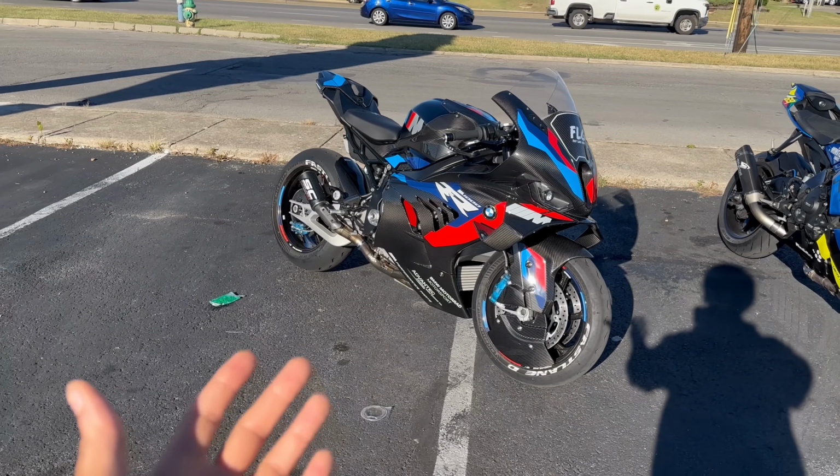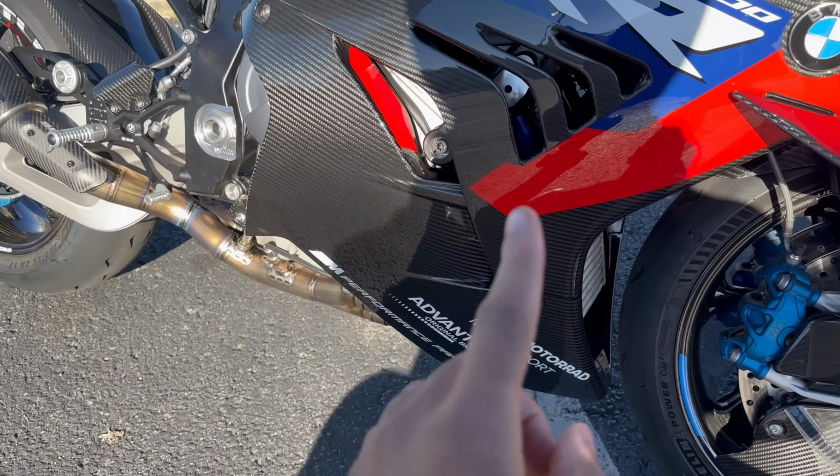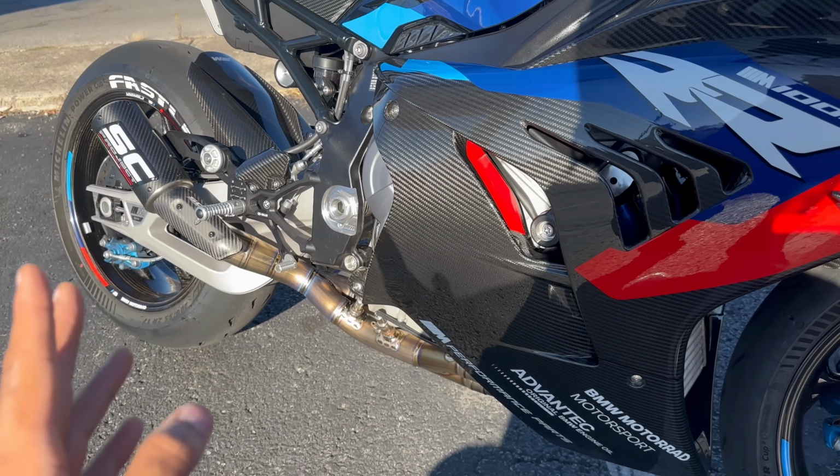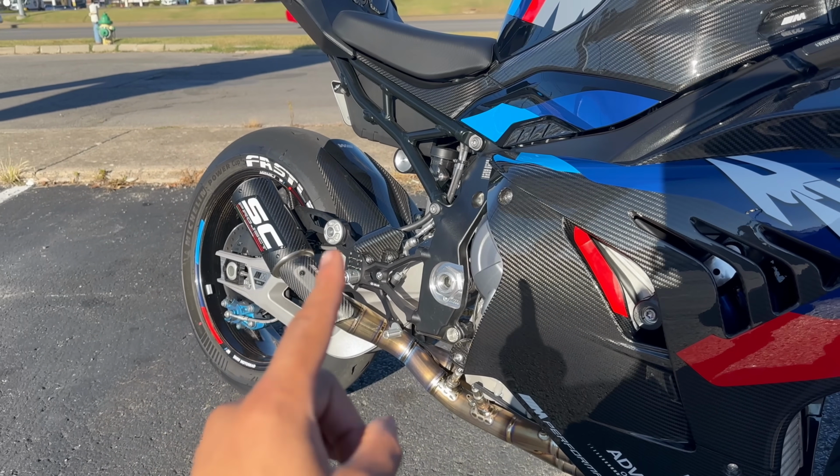That is, sheesh. I ended up going with the full Akrapovic headers, so titanium headers, and I went with the SC Project slip-on.